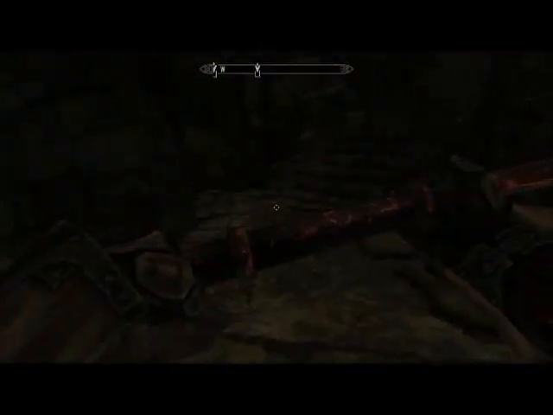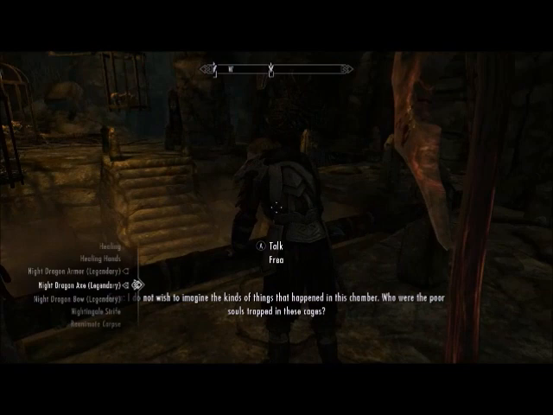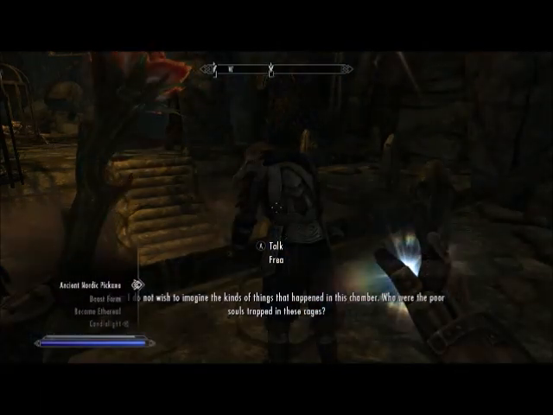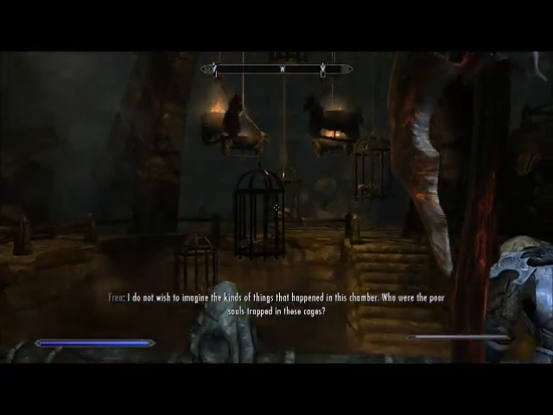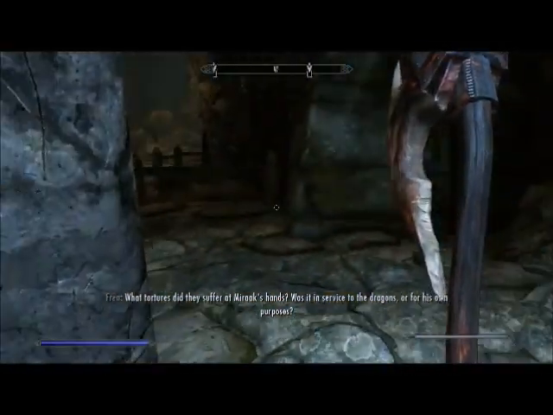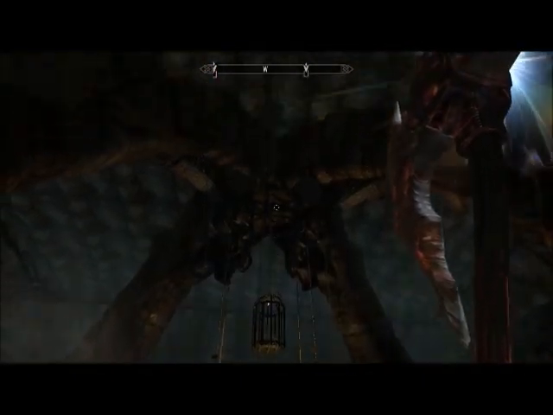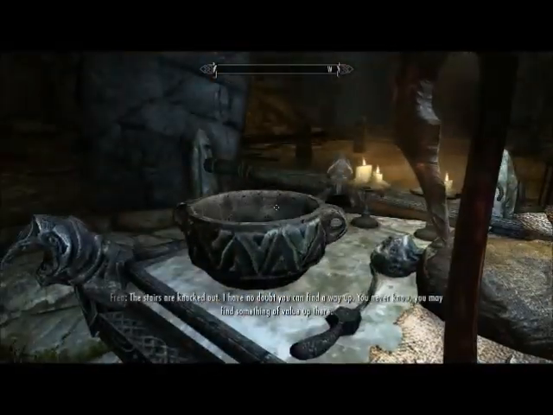Right, what's down here? I do not wish to imagine the kinds of things that happened in his chamber. Poor, the poor soul. The poor souls are trapped in their cages. What tortures did they suffer at Miraak's hands? Was it in service to the dragons, or for his own purposes? Look up there. No idea, kiddo. You go that way, I'm going this way, kid.